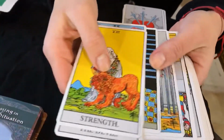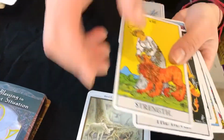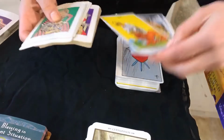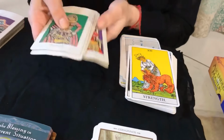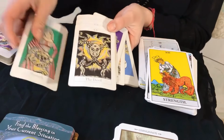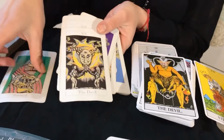Tarot is, these are the classic Rider-Waite cards, and this is the box so you can see what I'm talking about. These are the original ones, the OGs. There are 78 cards in a deck. These are my favorite cards. As you can see, they're really old and I've had these forever, and these are exactly like these, but the artwork varies a little bit. These are from a different artist, which is why Strength and Strength look different. And when you look at the next card, the Devil and the Devil look very different.